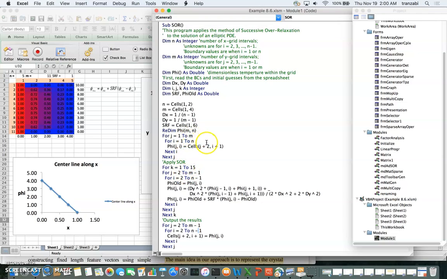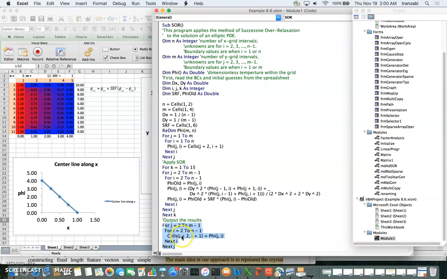After we read all the phi ji's, we're going to go over a loop 15 times, and we're going to update the phi in phi ji. Basically, we're going to update all the phis at the grid points 15 times, and after that we're going to write back the phi ji onto the spreadsheet. This is the writing part.